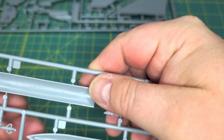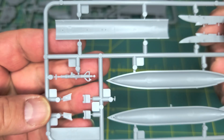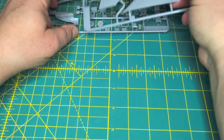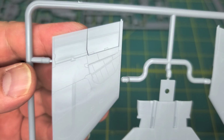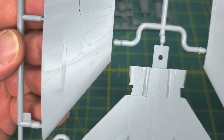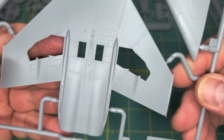Landing gear looks not too bad. But again, depending on what you're going to do, you're either going to leave it or you're going to super detail, as people like to do, put on their hydraulic lines and stuff like that. So when we get into the main body, so here's your top of one of the wings. As you can see, not rivets everywhere, but there's enough to probably keep people happy.